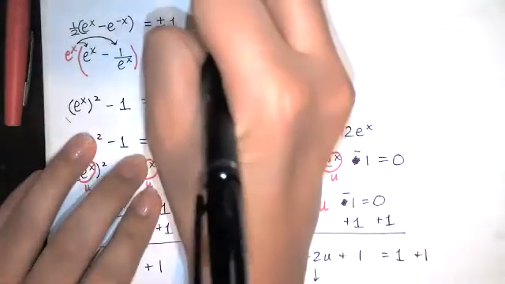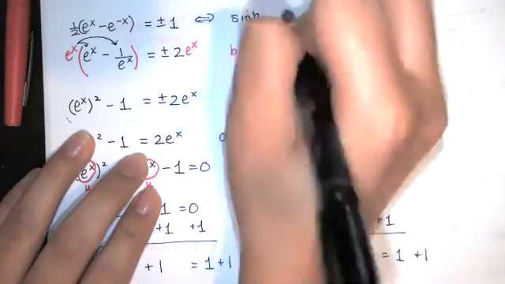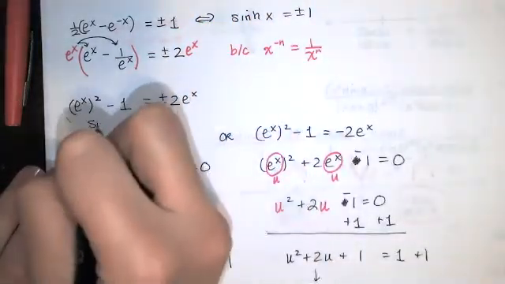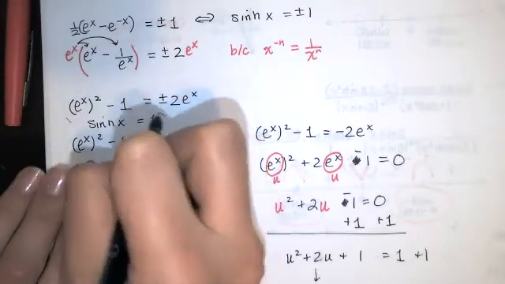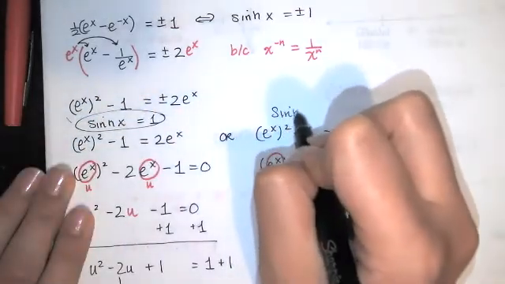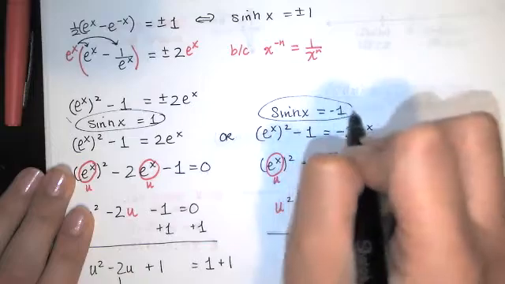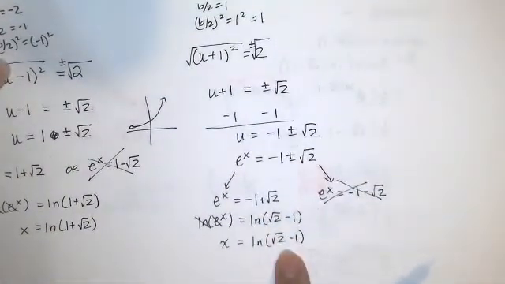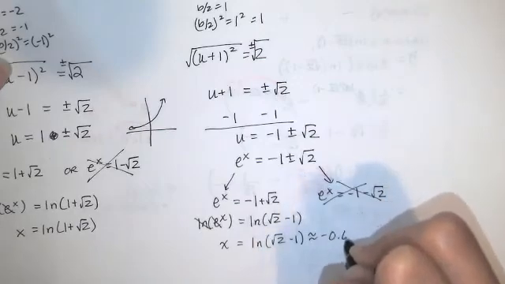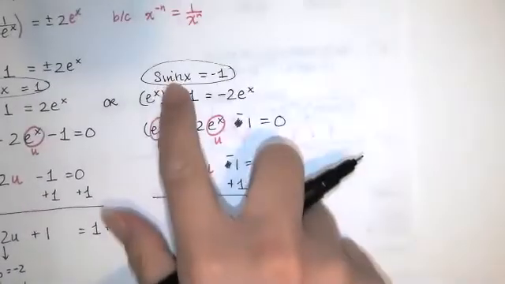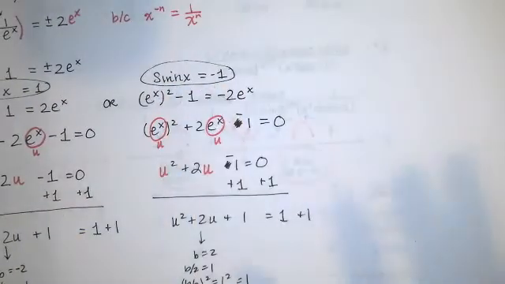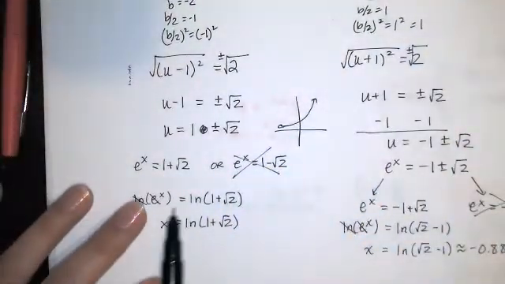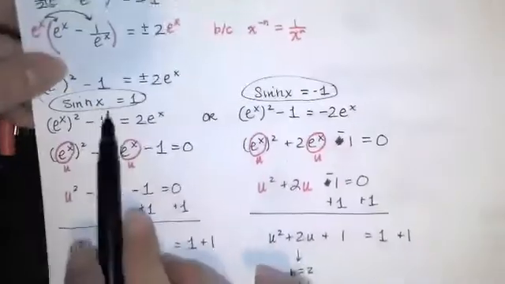So remember, this original equation was hyperbolic sine of x equals plus or minus 1. So this one was equivalent to hyperbolic sine of x equals 1. And this one was equivalent to hyperbolic sine of x equals -1. So what we just said was when x equals this value, which was at approximately -0.881, hyperbolic sine of x equals -1. So that tells me I don't have to do all the work for the second one. If I plug this in for x into the hyperbolic sine function, I should get 1 back.